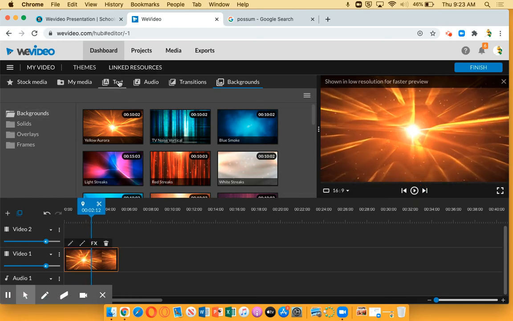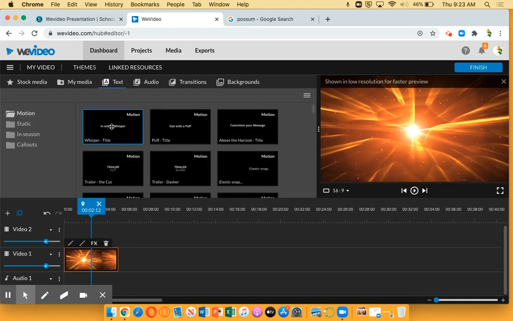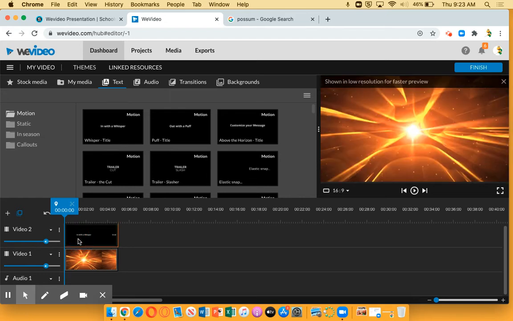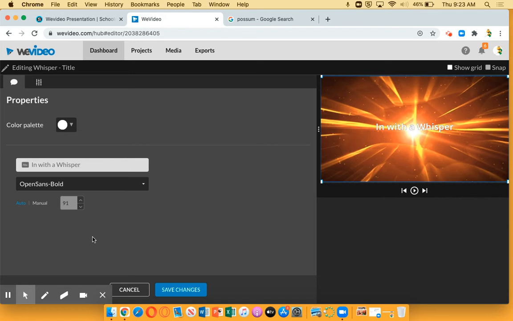So now I need some text. I'm going to click on text here, and then I'm going to drag down one of these little windows, and nothing shows up. Well, the reason why is because I haven't put anything into it yet. So on the top here, I'm going to put possums. And then it shows up kind of small. That's too small. Let's go bigger.